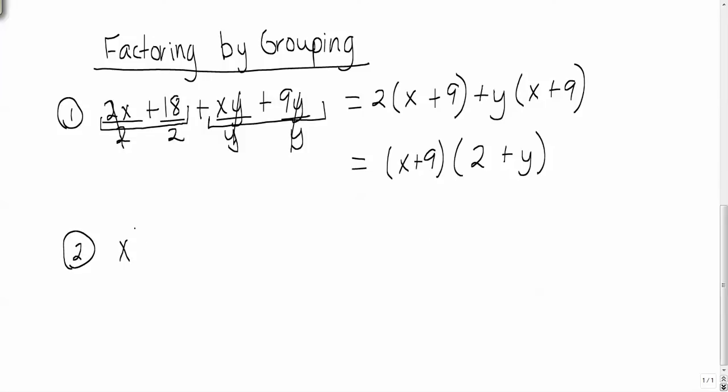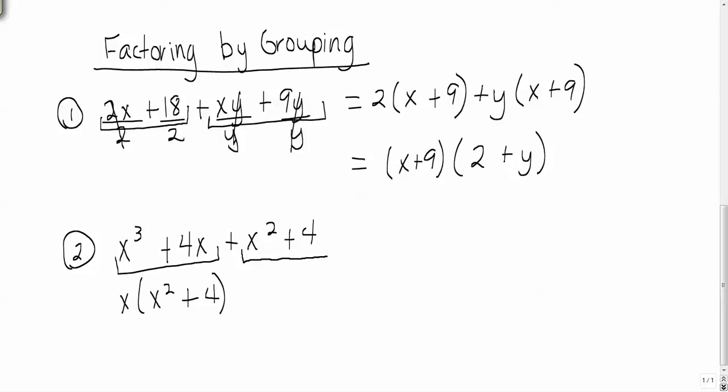Okay, let's look at x cubed plus 4x plus x squared plus 4. If you group these first two together, you can factor out an x. So if I factor an x out of this first term right here, if you divide that by x, that leaves you with x squared. And if you need to still write it over x to figure it out, you can do that. Plus, if you divide this term by x, it leaves you with 4.